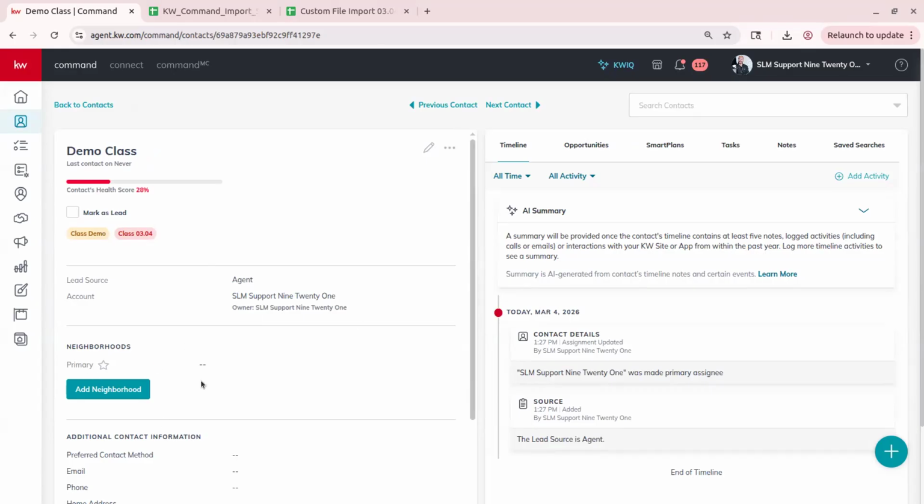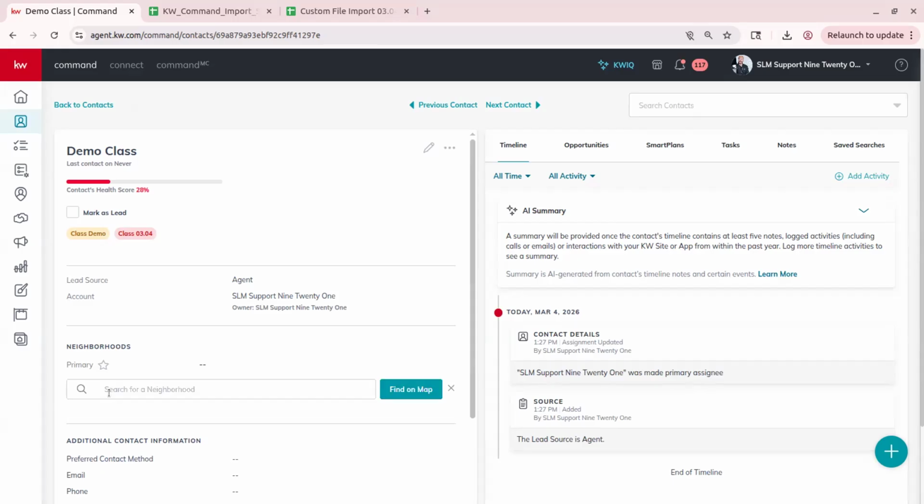neighborhoods. So neighborhoods, the primary neighborhood is going to be assigned by default to whatever the closest neighborhood is to their primary address. So when you add an address to a contact, it will automatically assign a primary neighborhood, but you can go in and add more neighborhoods through here. You would just click this add neighborhood button, and then you can search.